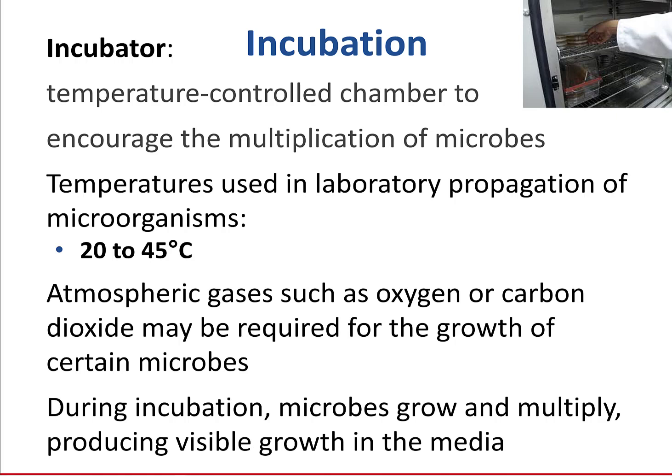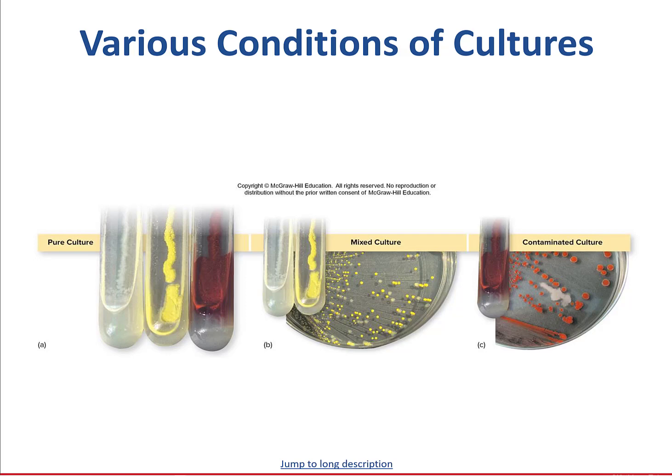So pure culture is what we want. A lot of times we talked about having multiple organisms causing a disease, so we don't really know, so we have to isolate them and purify them. So you can see this mixed culture on a plate. You can see the yellow and the white, and our job would be to isolate, restreak each of these so that we get a pure culture of each.